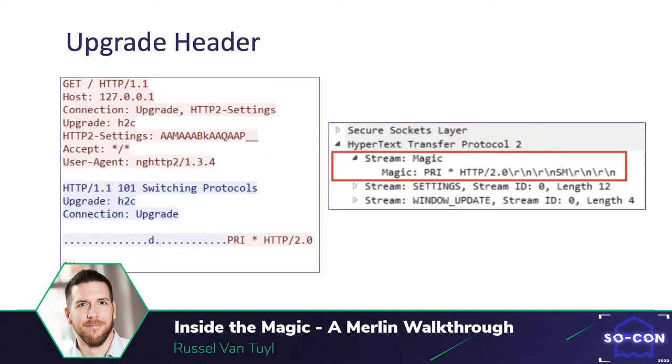An HTTP client uses the upgrade header to switch from version 1.1 to another protocol and is only used for the clear text version of HTTP 2, which again is not supported by the major browsers. If the server supports that protocol, then it again responds with that 101 status code. The client begins the conversation by sending what's known as the connection preface, or the magic string, which consists of the letters PRI, asterisk, space HTTP 2, some new lines, SM, and then some more new lines, or just simply PRISM. I decided to name my program Merlin as a play on the words magic string that is unique to the HTTP 2 protocol.